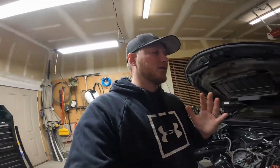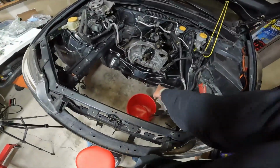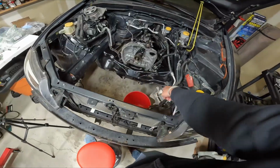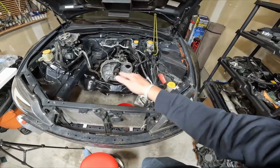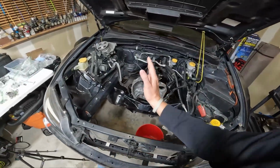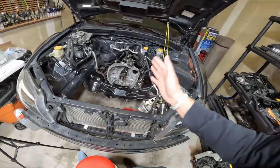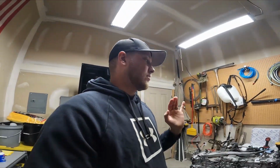I like having everything clean. When I was doing this originally, and you'll see my old videos, I had the biggest power steering leak, but now since we put a brand new 2015 STI power steering rack in there, no more power steering leaks. And so that is obviously phenomenal. So I clean everything. I don't like leaks. I don't like anything like that.